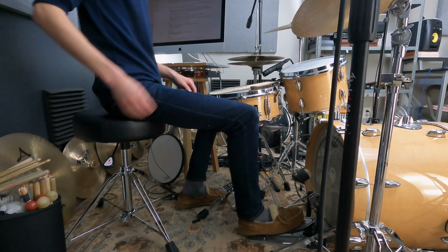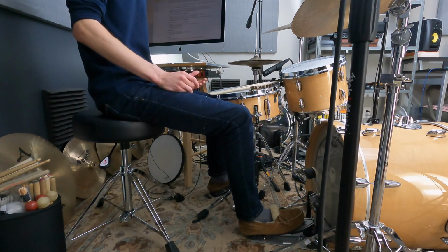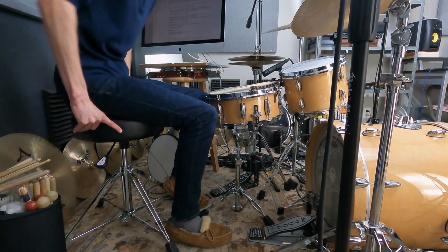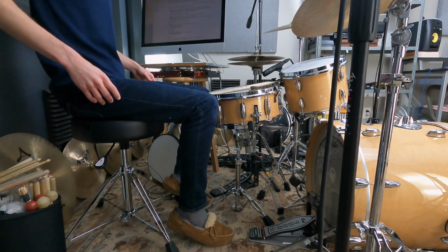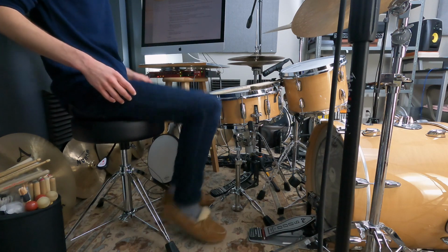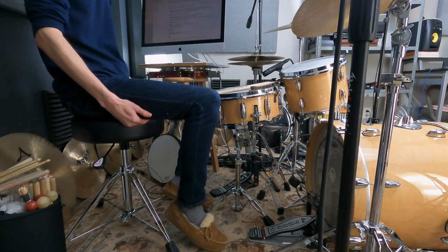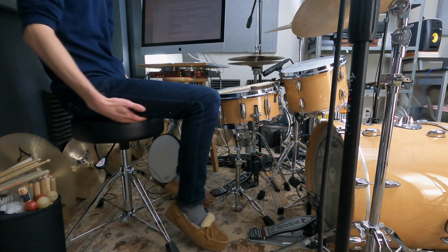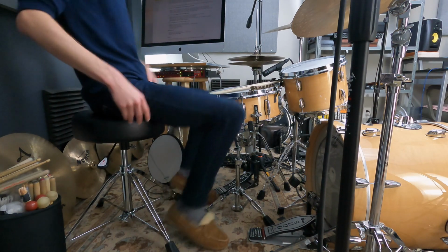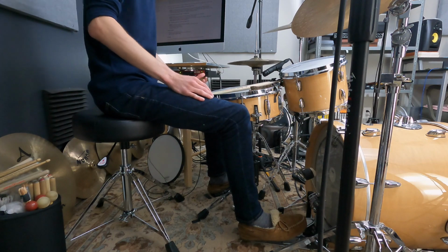And so I'm really just sitting here on the front edge, and that encourages me to sit up straighter with better posture. I've always found that students who sit further back, I've had students that sit way back, if you're not careful, it will actually cause you to slouch and put more strain on your back. But also, you want to have maximum leg mobility, like be able to move your legs around and not feel a bunch of throne underneath your legs, like when you're sitting on a sofa. So you're going to feel freer and more able to do that if you're sitting toward the front edge. So I definitely recommend you do that.